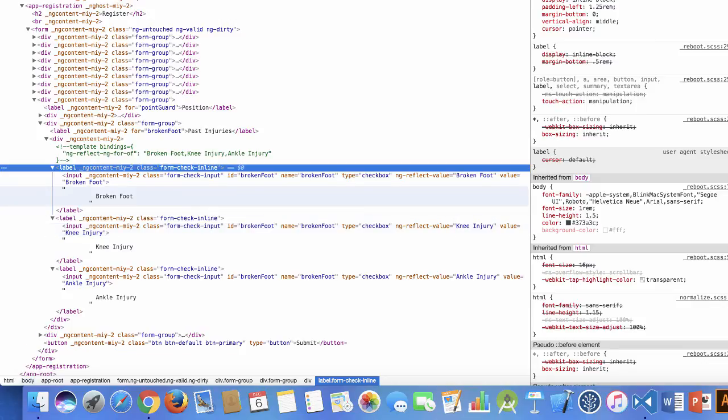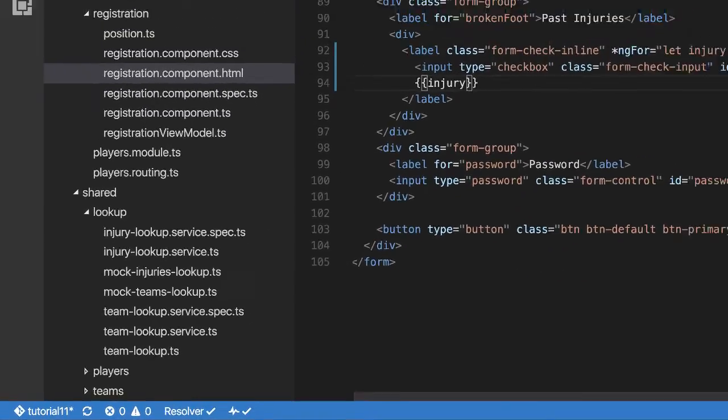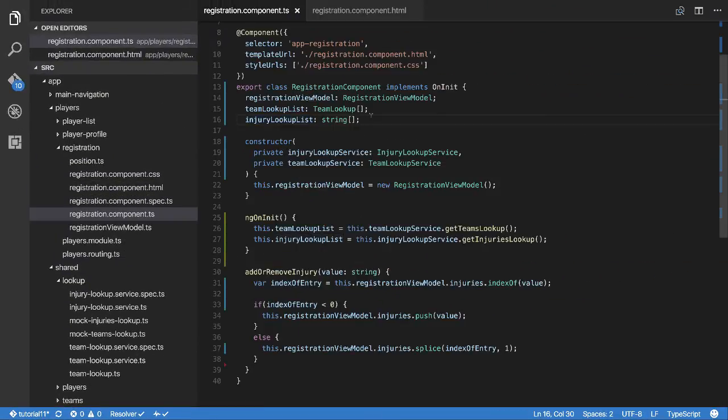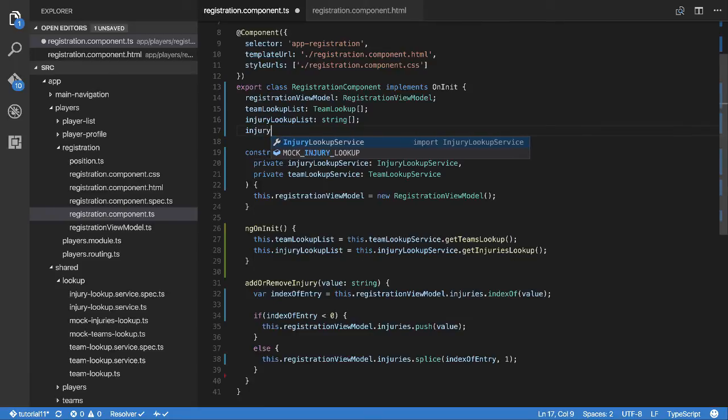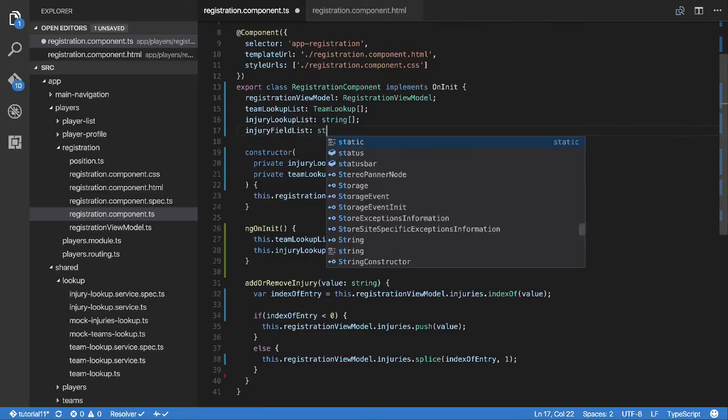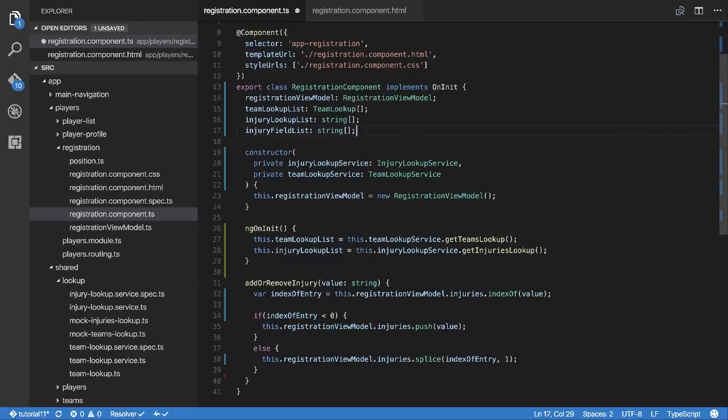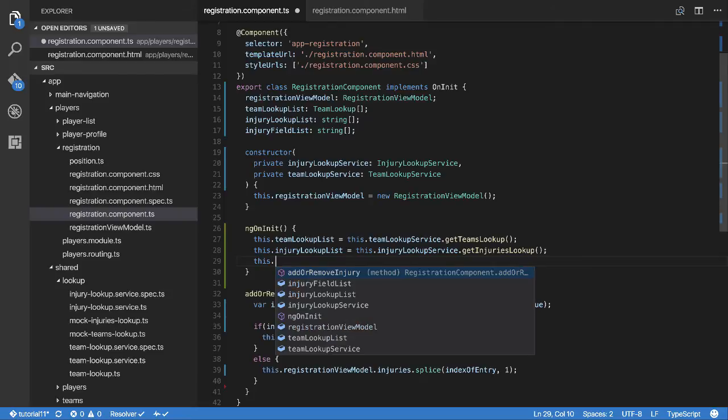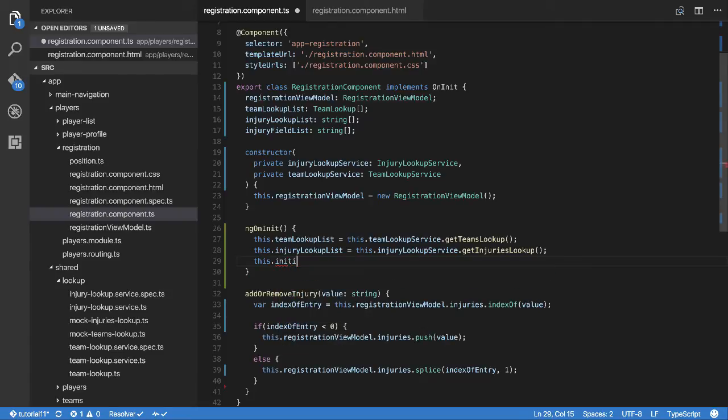So what we're going to do is come back over to our component, and up here I'm going to create a new injury field list. It's also going to be a string array. And basically, when we're initializing this injury lookup list, just after it, I want to initialize the injury field list.